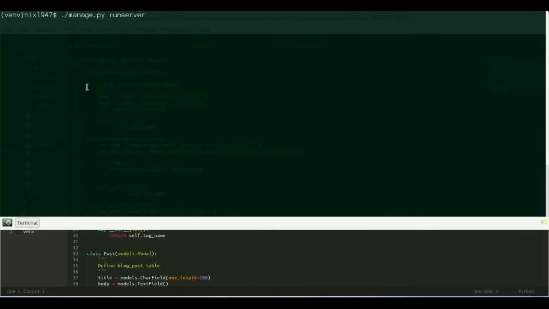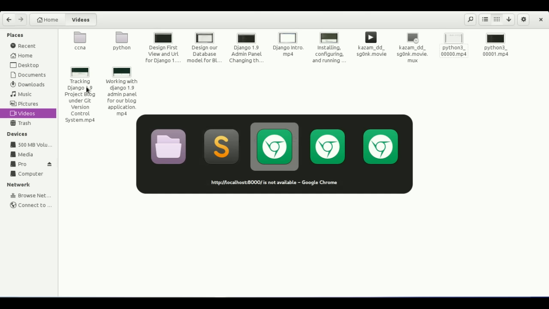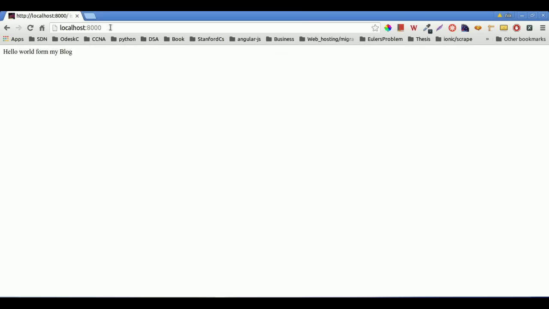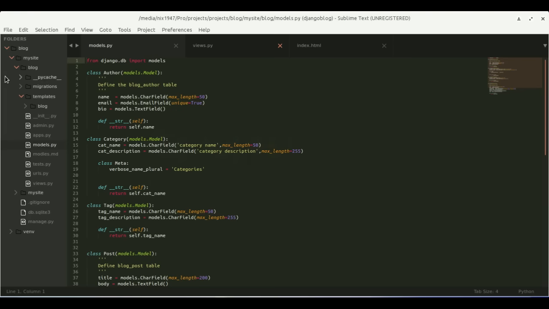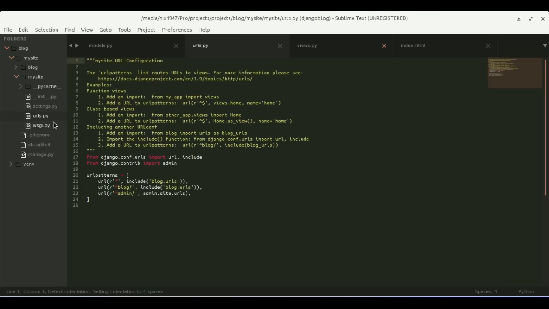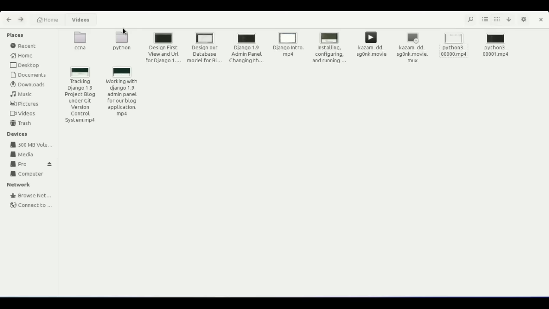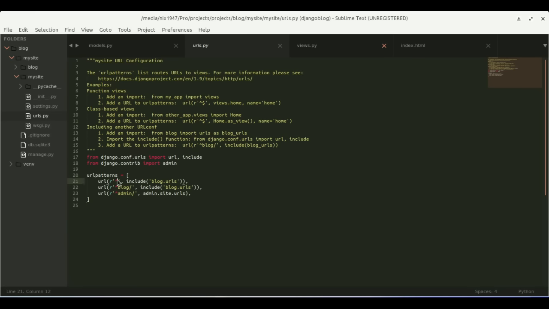When you run the server and let's say users try to visit this page, in that case the request goes to the Django project urls.py file, which is here. That request is received by this urls.py file, and then Django tries to match that request with these URL patterns. As there is no string here, Django will match that request with this line, because this indicates that it starts with nothing.